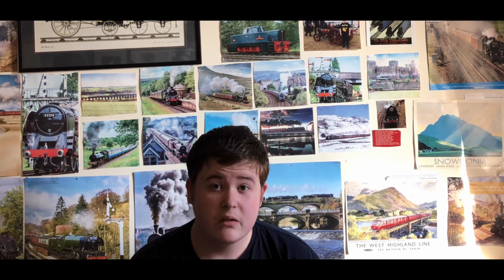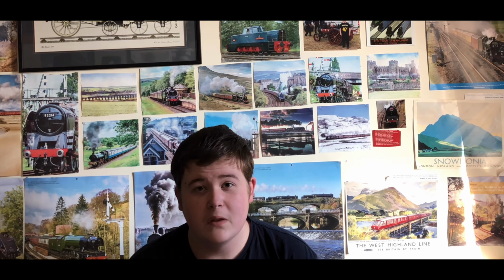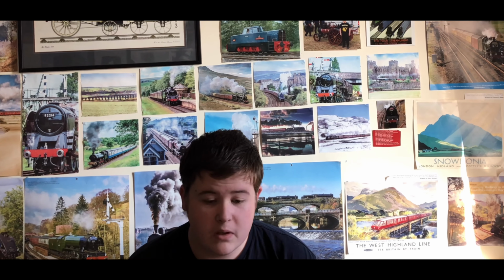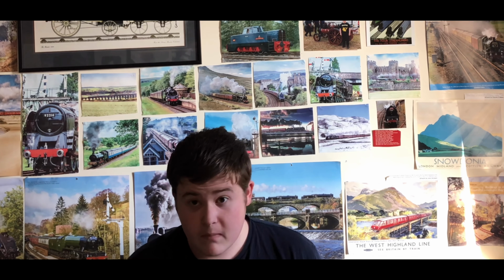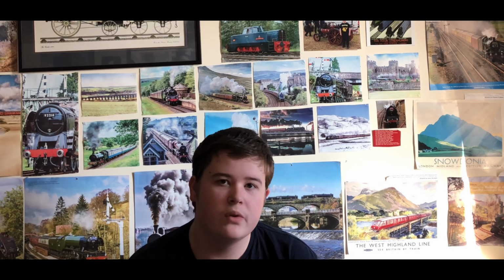So you can use it to check on a locomotive you've seen on eBay, or a locomotive you own, if you're curious, maybe you haven't opened it up, you want to know what motor it has, or you want to know when it was built. So my main focus is when these models were made, not the real things.